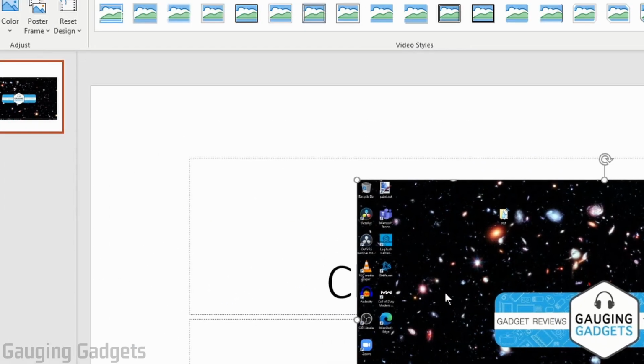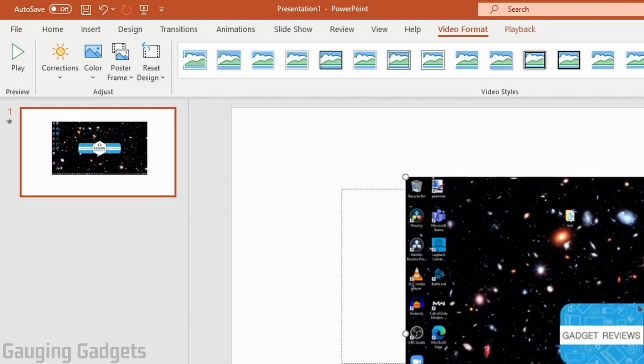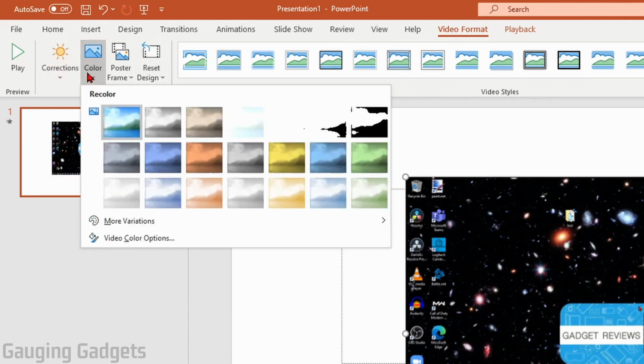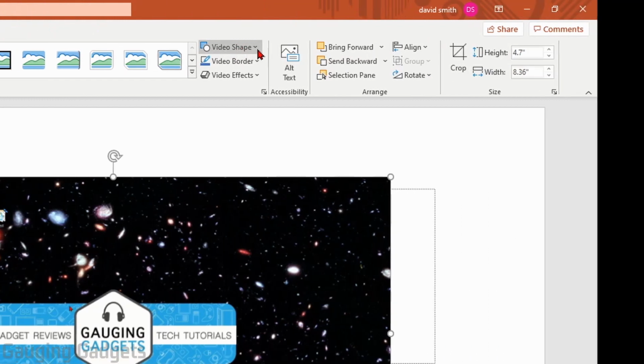Now they do have some options to edit the video. So first, if you wanted to edit the color or add a border to your video inside your PowerPoint presentation, you would do that by first selecting the video and then go up to the Video Format tab in the top toolbar. And then as you can see right here, we have some color correction. You can also just add color to it. And then over to the right, you can change the shape of the video, add a border, and then some effects, as well as add some alt text and even crop the video if you wanted to. If you selected too big of an area, you could change that there.